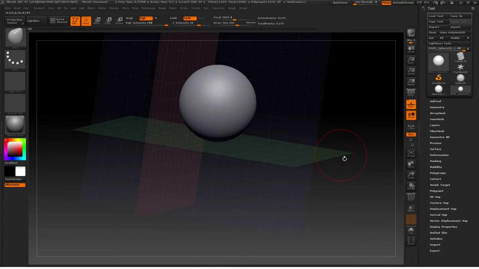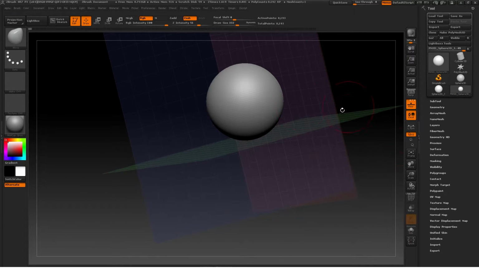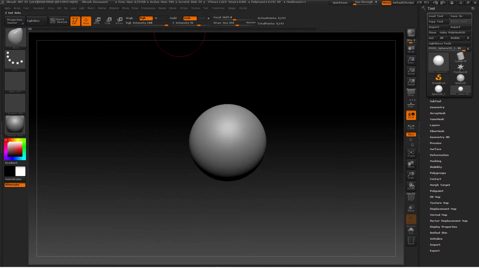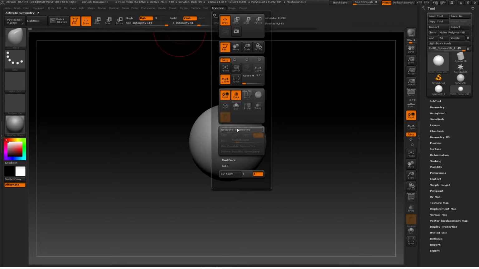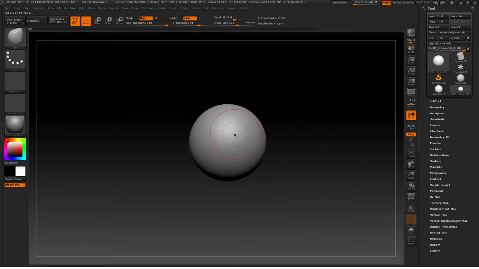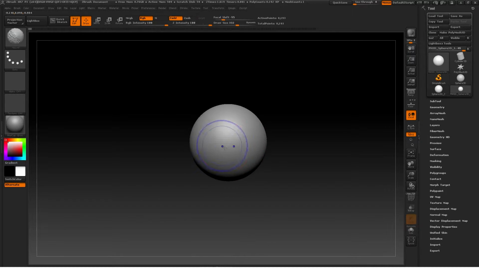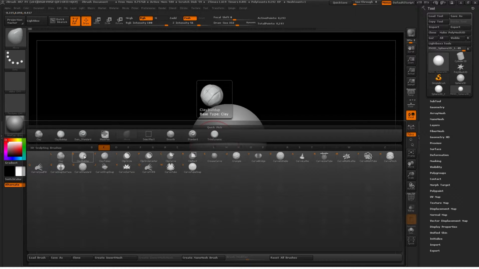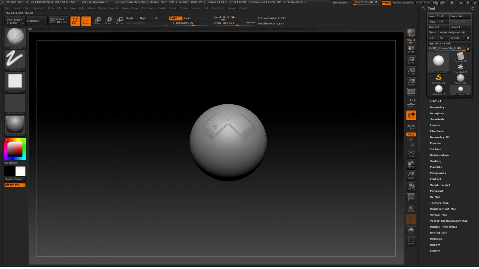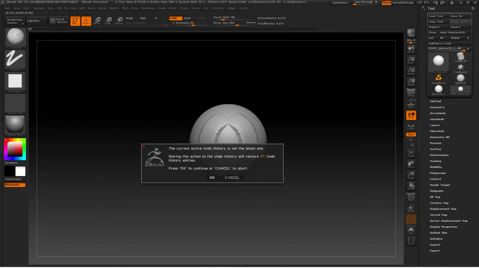For this, activate the views and place our model in the front view, so that's the blue one. We're going to activate the symmetry, meaning we're going to work with symmetry on our model so the volumes are created simultaneously on 2 points. We can press the shortcut X or go to the transform menu on the top and activate symmetry. Now, when we paint, we get the message asking us if we want to erase the history, but as we're at the beginning of the history, we'll click Yes.